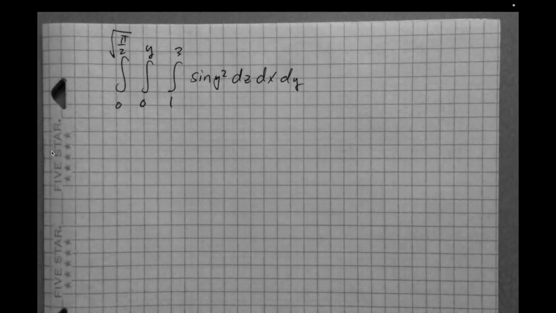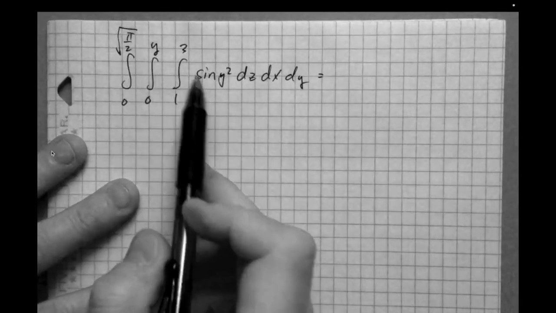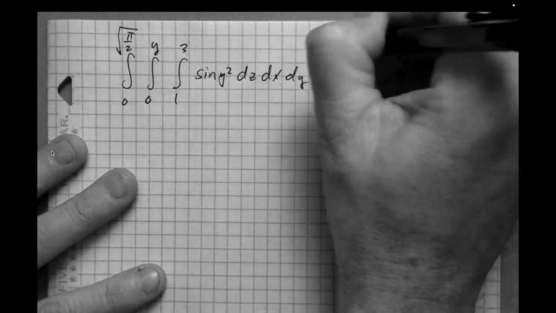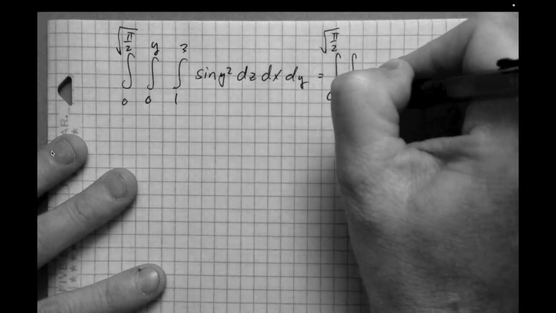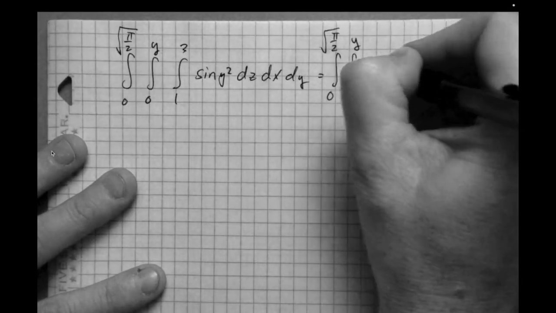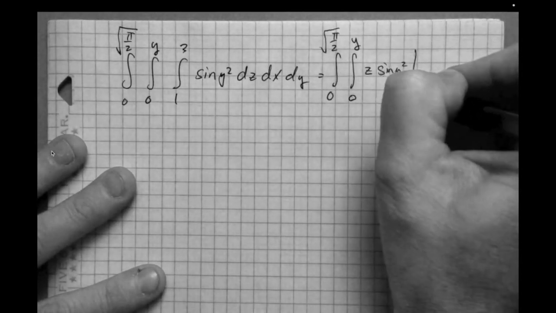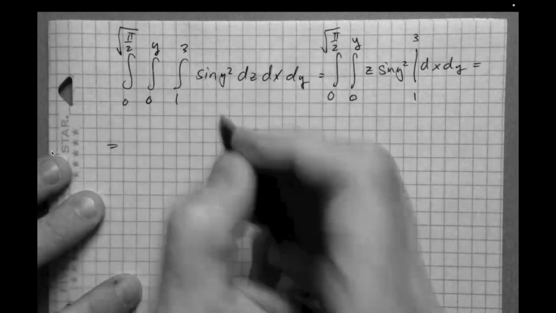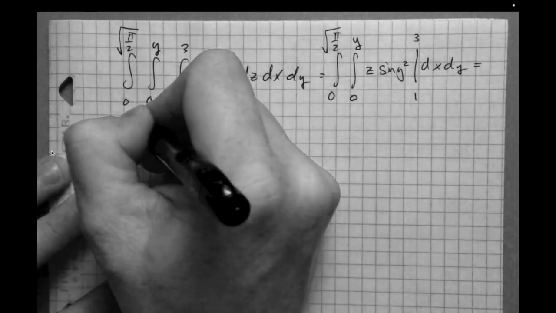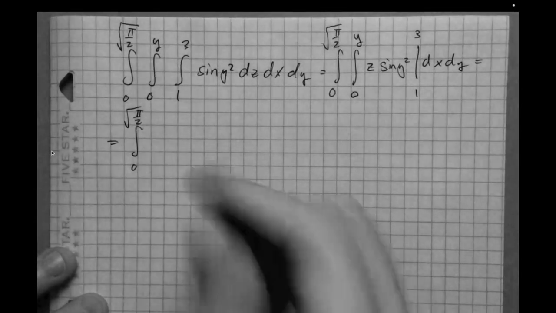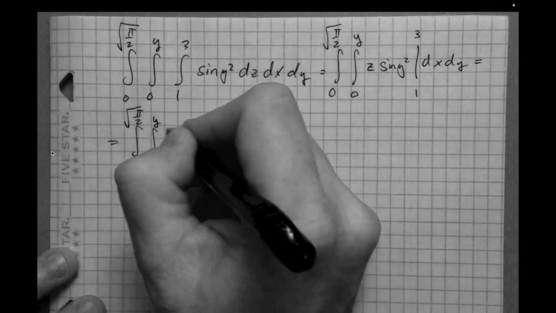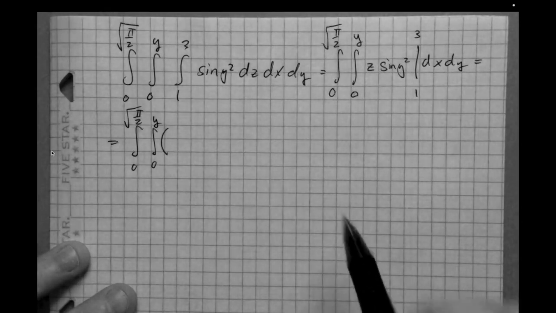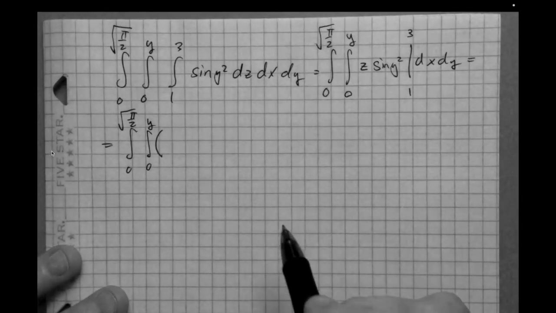Okay, so integrating first with z, right? This is nice because this is all just a constant as far as z is concerned. So the first one is straightforward. You get z times the sine of y squared, and we have to evaluate that from 1 up to 3. And then 0 up to y. Right, and so here you would get 3 sine of y squared minus 1 sine of y squared. So you really get 2 sine of y squared, don't you?